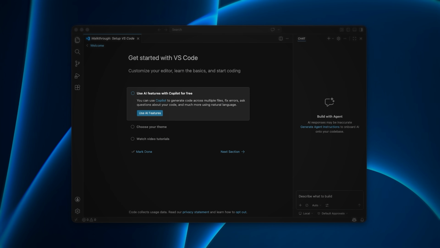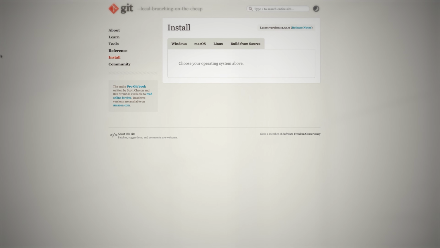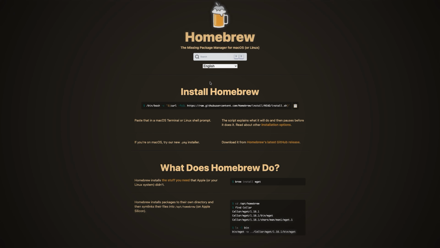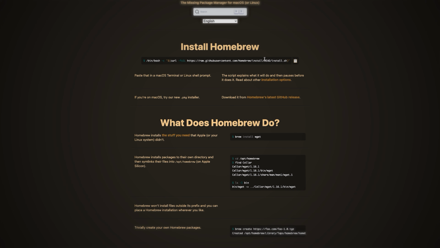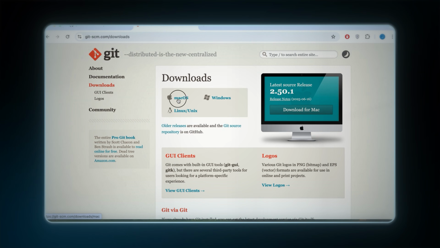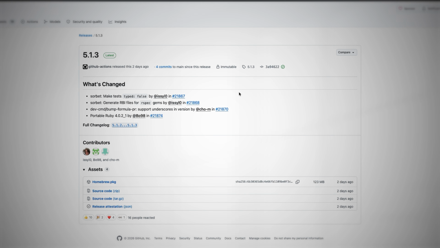Now, we only have one more thing to install before we can get started, so just open up a new tab in your browser and search for Git. The downloading process looks a bit different depending if you're on a Mac or a Windows. Since I'm doing this on a Mac, I'll click on Mac OS and install it. If you're doing this on Mac, you're gonna need to complete a couple of steps to finish the setup, so I'll leave a tutorial I used for this in the description so you can follow the exact steps. And that's it. Now you've installed everything you need to get started creating motion graphics on Claude Code.